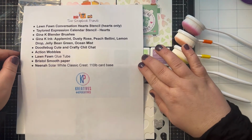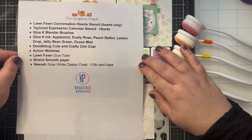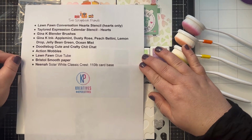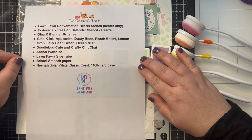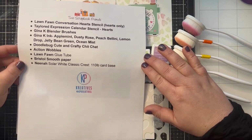Today we're going to be making some card greetings for crafty friends. I know it's really hard that we haven't been able to gather for some of our big crops for a really long time. So these are some cards you could make for your crafty friends. I plan on sending these out to some of my crafty crew for Valentine's Day, but you could send them any time of year. And we're going to be using a couple of different stencils.